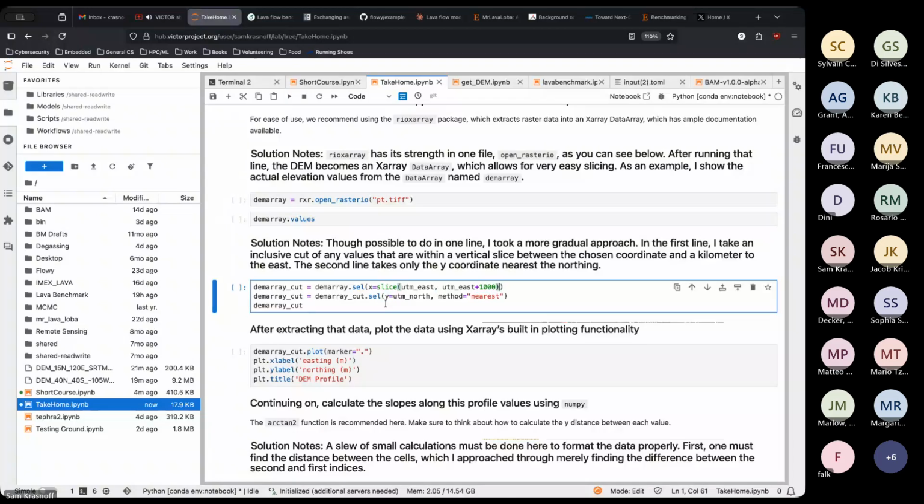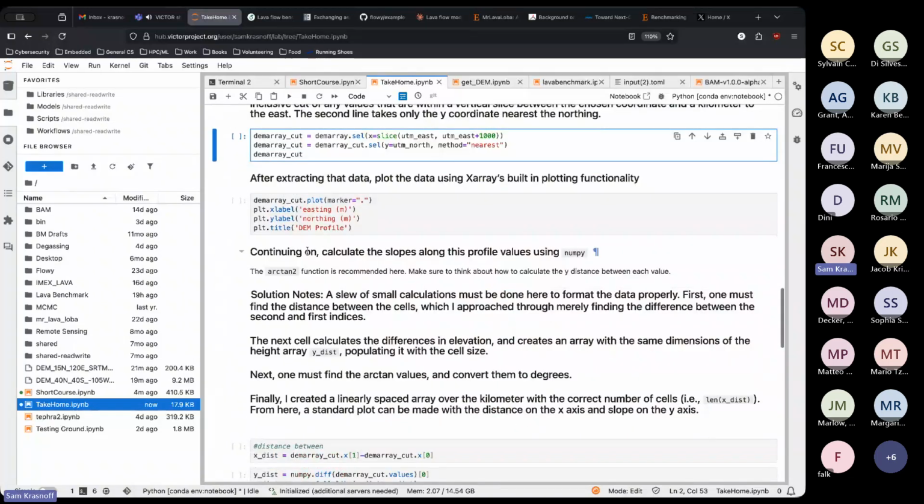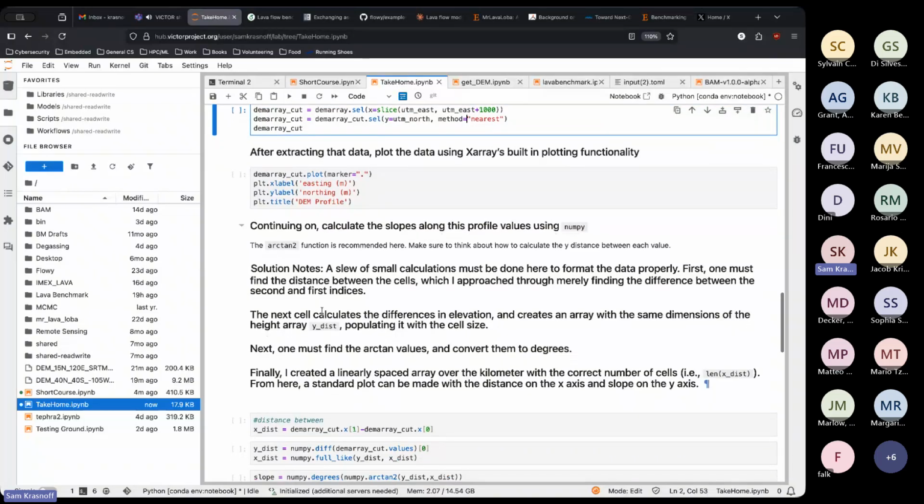And then yeah, again, this is more just to kind of get a feel for it. We take that slice and then take it again, and then basically say, let's get just the y value that's closest to the UTM north. We need to do this because unless the values line up exactly, it will throw an error otherwise. You can do some plotting, which will show the profile, which will just be a 1D line or points.